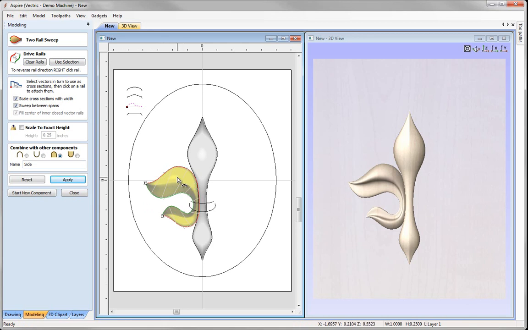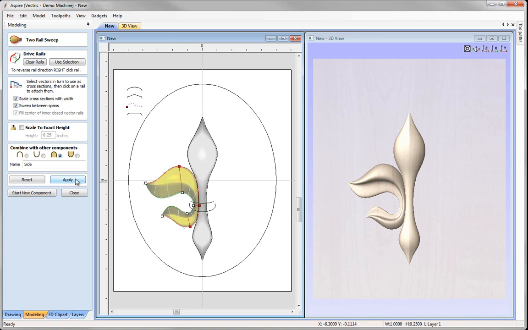As well as being able to add different cross sections in, I can also add other copies of the same cross section in order to better control the flow of the shape here. For instance, if I put one here, I can then just click and drag the other end of this in order to reposition it. We'll put one down the bottom here as well in order to reposition that, and then put one in the side here. So you can see I have a great deal of control over the way the shape flows.